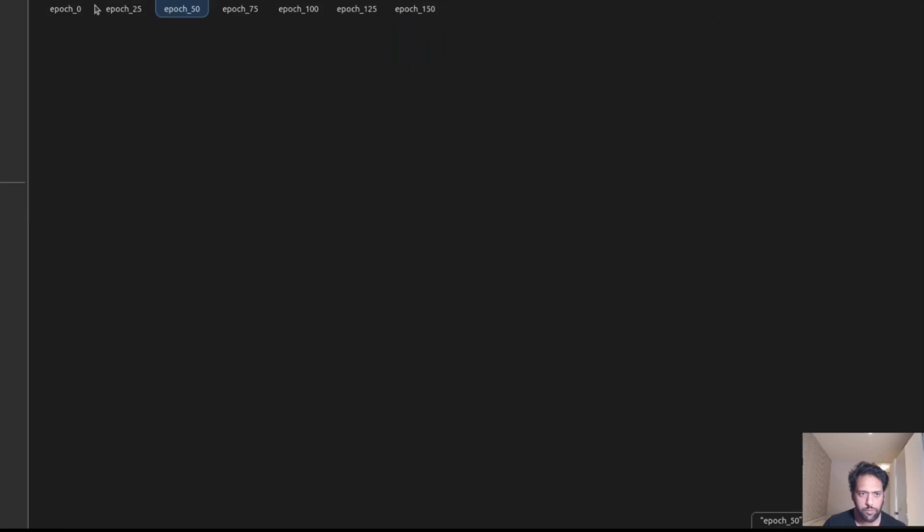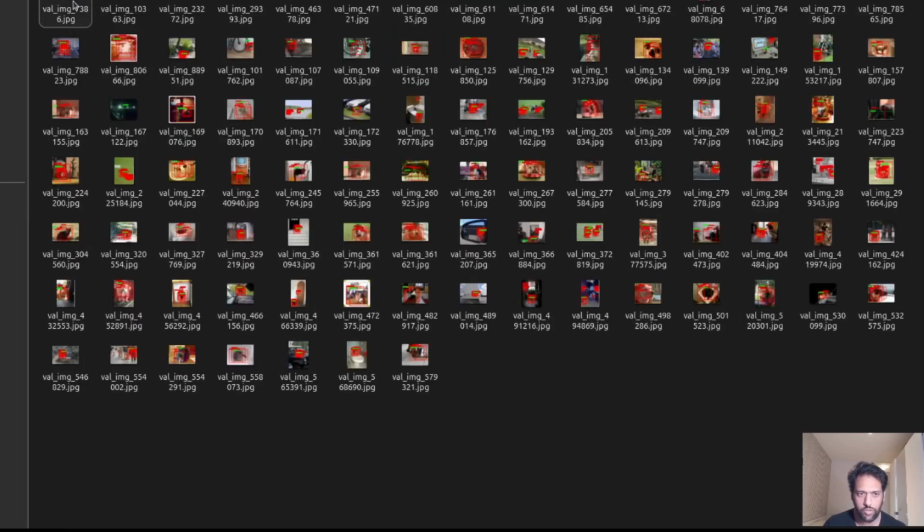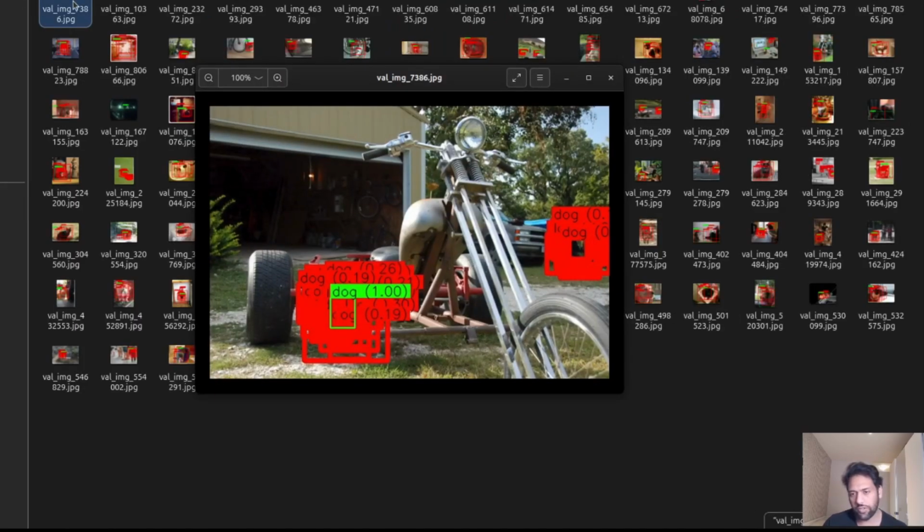Let's visualize some of the outputs, how they look. So at epoch 0, before the model really started training, I also have this visualization as a part of training. So after each X number of epochs, it does some visualization to see how the detection is looking. Initially it's all over the place. This green box is the ground truth, and of course this ground truth needs to be 1, but these predictions are the red boxes which are all over the place, right?